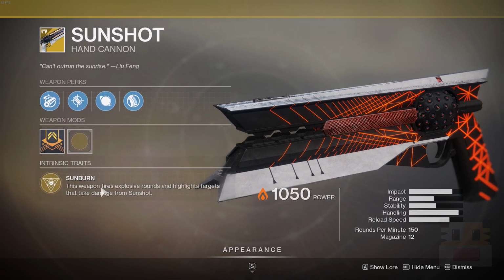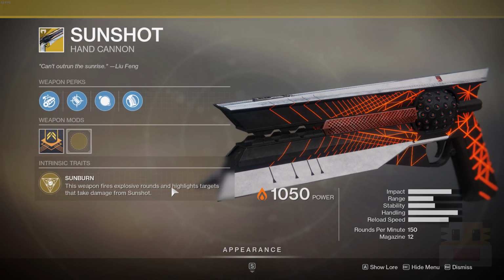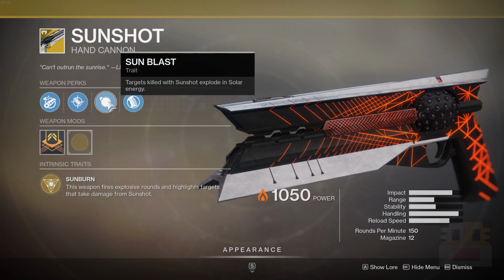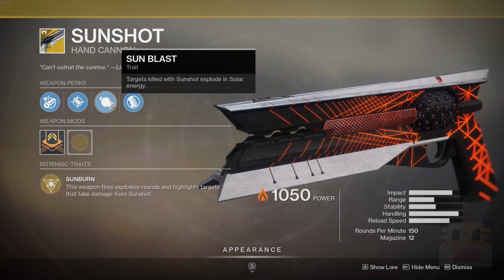Anyways, the Sunshot. It has explosive rounds, which is great for flinch in both high level PvE and of course PvP. Highlights targets that you take damage from, which is nice, but does not show through walls. And of course there's Sunblast, which is like Dragonfly, but it triggers anywhere in the body. And the Catalyst increases the explosion damage and radius of Sunblast, making that a little bit more fun.